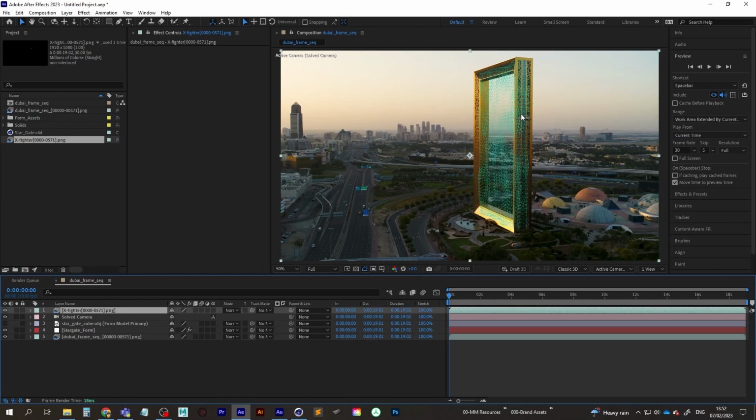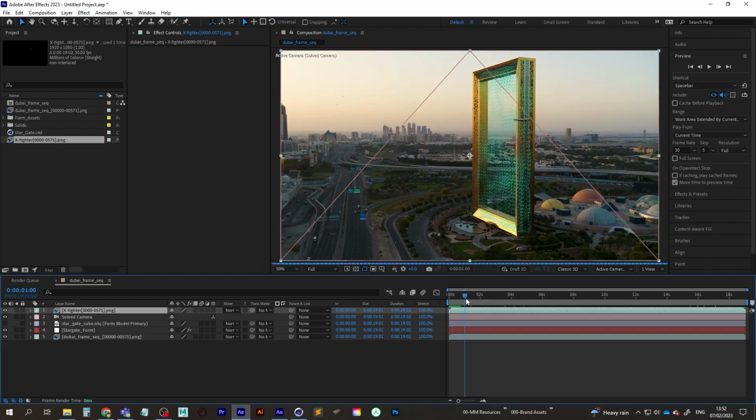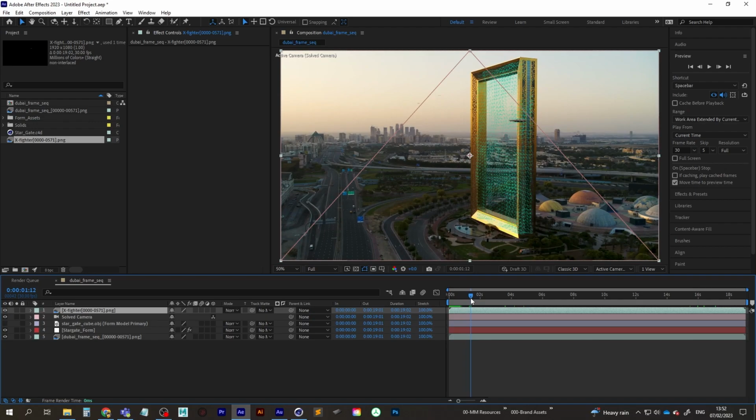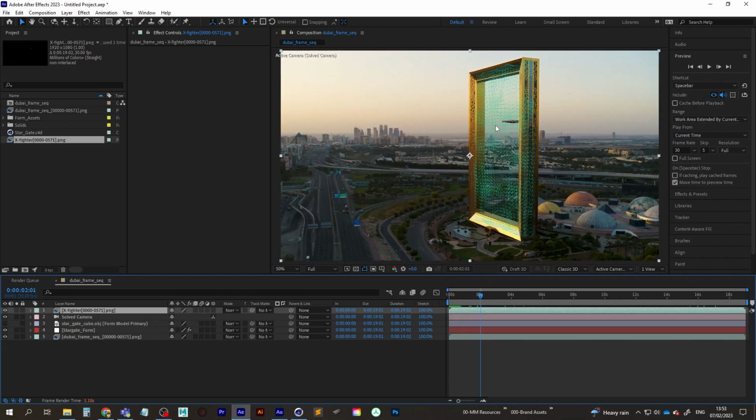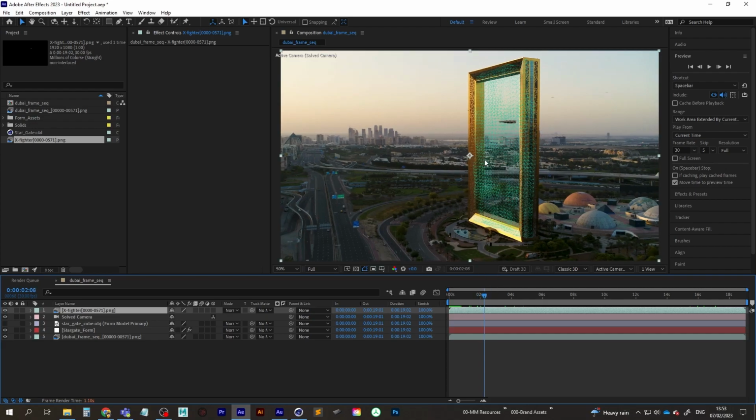Now we're going to have to create a mask for him so that he won't be visible. We want him to be behind this part of the Dubai frame, so we'll have to create a few masks towards the end of this. What we want to do with him is, just when he gets to about here, we want our Stargate to open up, to create this kind of wormhole that's going to allow him to pass through.